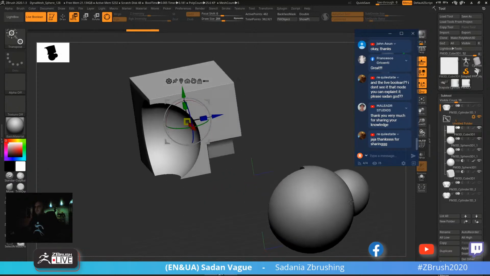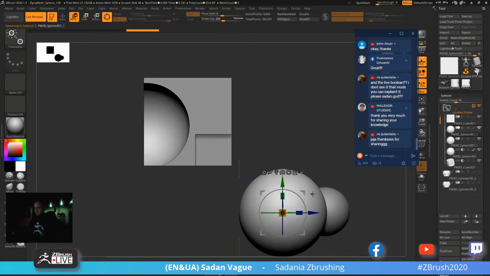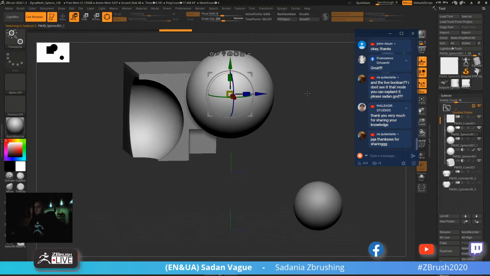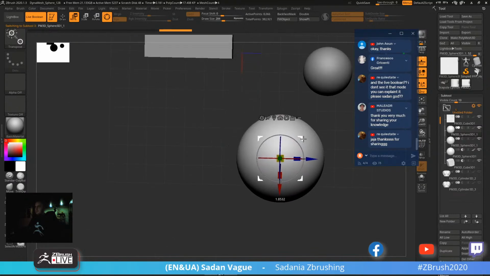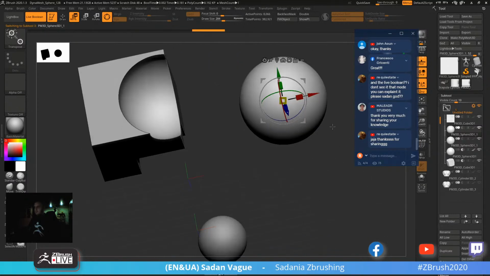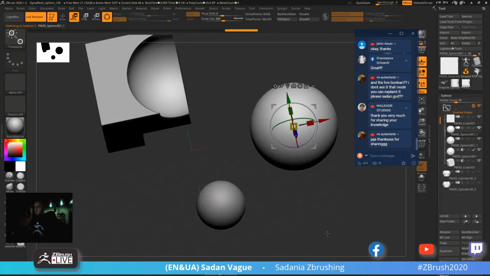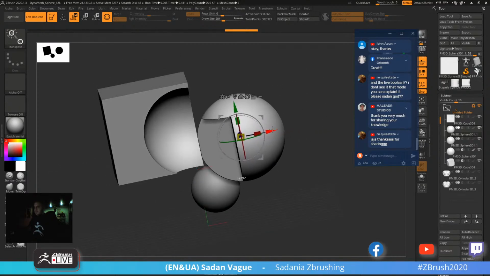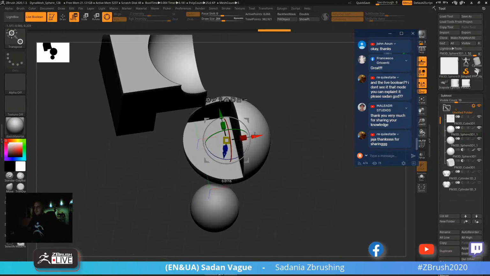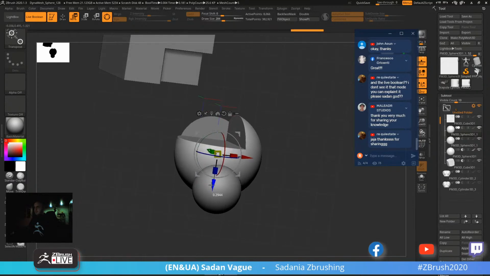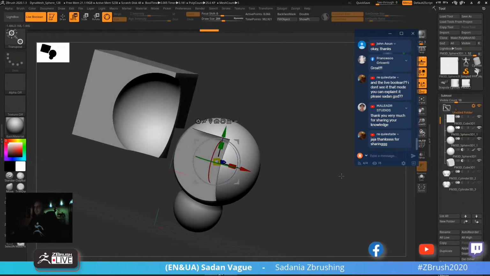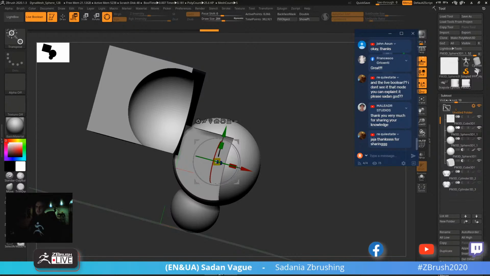And after that you can change this. You can move things around, and this will show you in real time what you're going to have in the end.